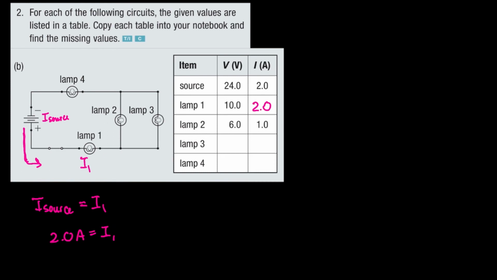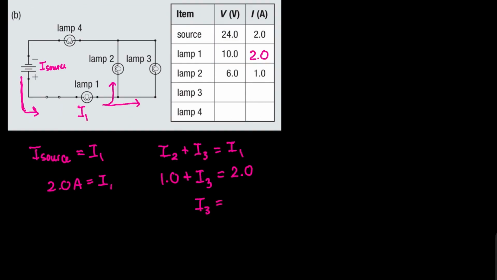And then once it meets the junction, our current value is going to split, and it splits such that the sum of the current going to 2 plus the current going to 3 is going to be the current that was entering the junction. So here we have the value of I2 was given to us as 1, I3 we don't have, but I1 we have as 2. So solving for current 3, it's going to be 2 minus 1, which would just be 1.